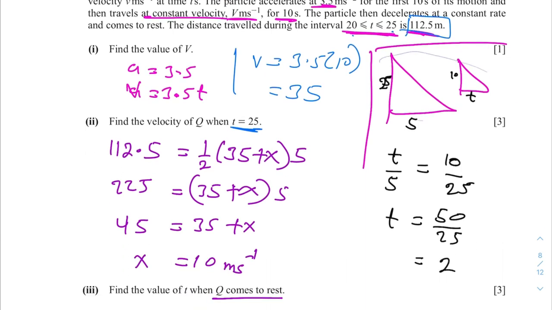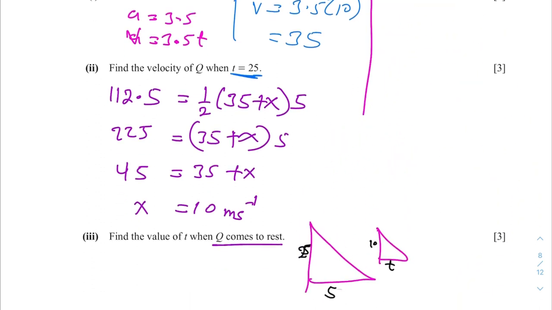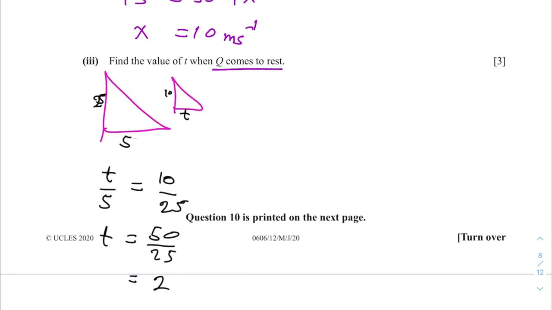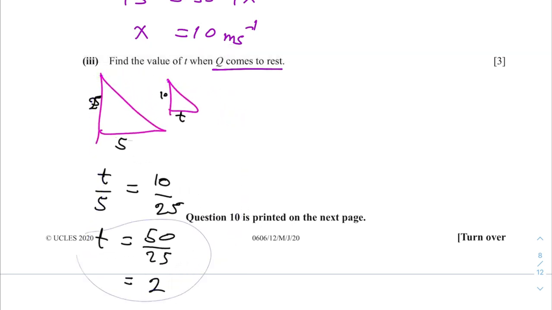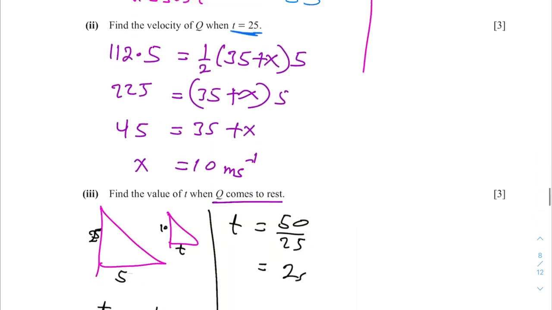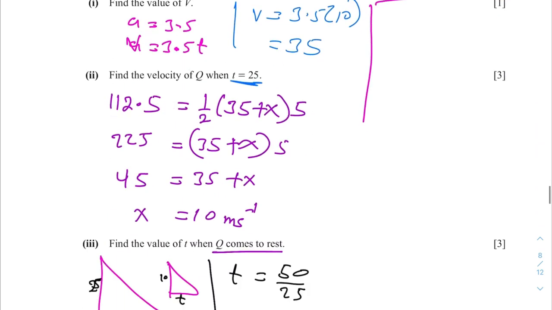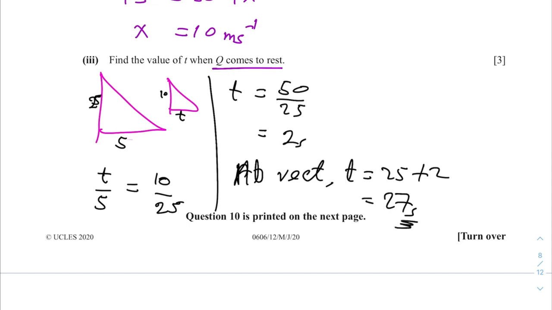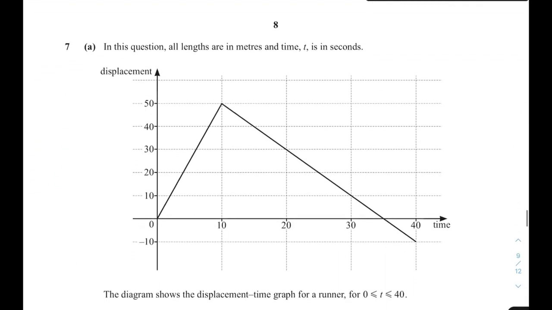Okay, so now I'm just going to copy all this and take it down there. We can put it somewhere here, and then we can also copy this and bring it here, so that it will make the work nice. So T is 2. That's about 2 seconds there. But the last part is 25 seconds before it went to 2 seconds. So that means that it comes to rest at T equal to 25 seconds plus the 2 seconds, giving you 27 seconds. Okay, and then you are done.